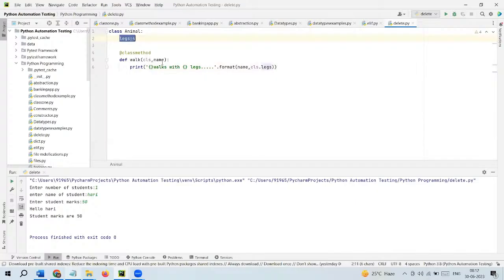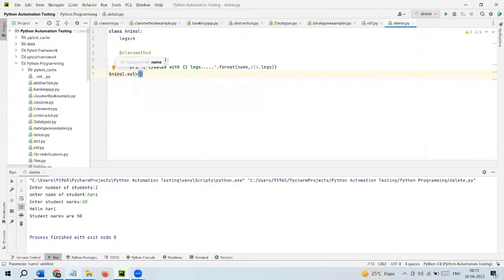Now I'm going to call this Animal class: Animal dot walk is the method name, right? I'm going to pass the actual value of the animal, something called cat.